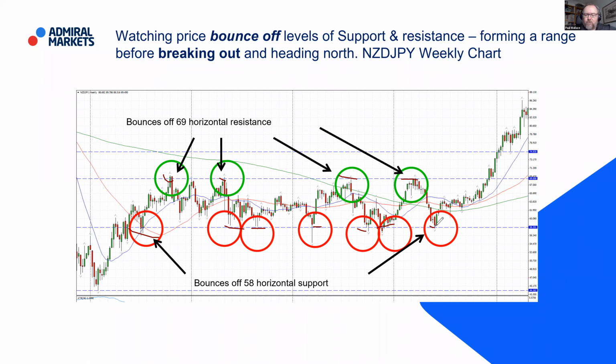Price just literally bounced its way until it finally did break out, and then continued up in a new trend. So it's quite possible that these two approaches will work in harmony. There will be periods where markets break out and continue to run very nicely, but there will also be periods where markets bounce between levels of support and resistance. Part of developing your skills as a trader is being able to analyze markets and identify these levels, areas or zones, however you wish to describe them, because price might either break out of that level or bounce off it. And that becomes very interesting to us.